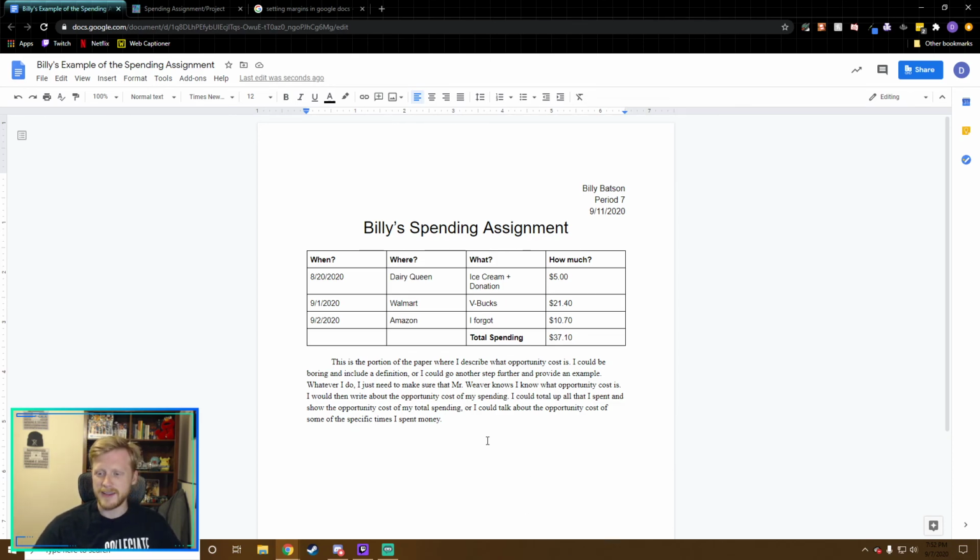He doesn't have a good discussion. He talks about talking about opportunity cost, but he doesn't do it. Anyways, guys, this is essentially what your paper should look like. You may have a bigger paragraph, a couple paragraphs, however long you want to make it, describing opportunity cost and the opportunity cost of your spending. You may have a bigger table, a shorter table. Whatever you do, so long as you follow the format that I provided, you should be good to go. So, without further ado, adios.